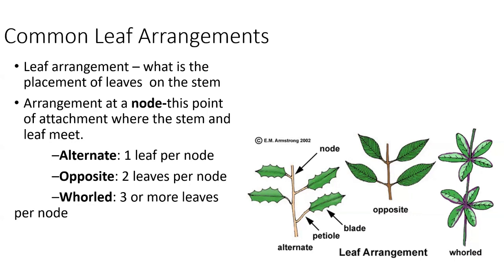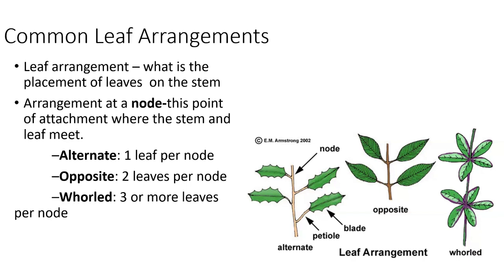There are some other types of leaf arrangements, but the ones that we most often see in the plant world, in the horticulture world, are going to be alternate, opposite, and whorled. Alternate means that they're going to have that stair step appearance to it. Opposite means that you're going to have leaves at nodes that are quite literally opposite of each other. And then whorled means that they have 3 leaves or more that go around the stem. And again, it looks almost as a circular pattern.